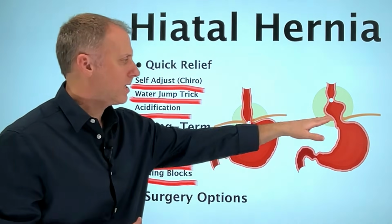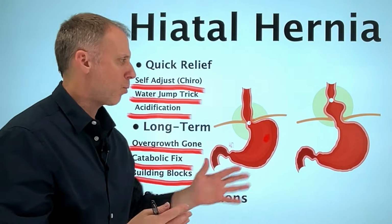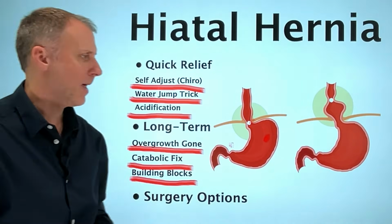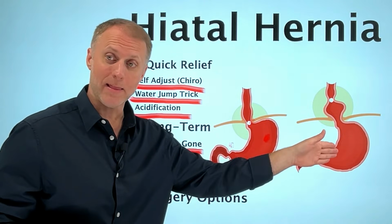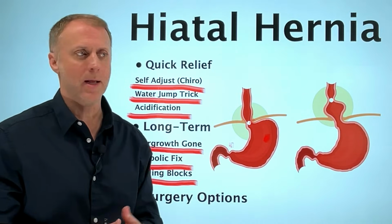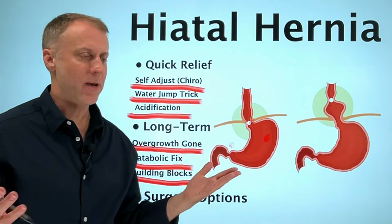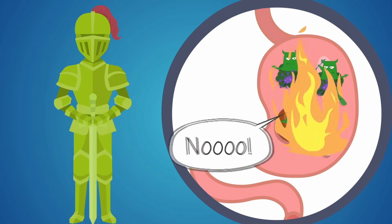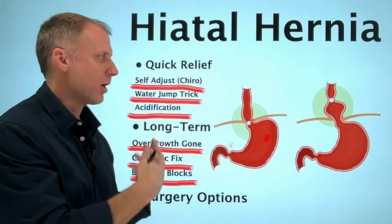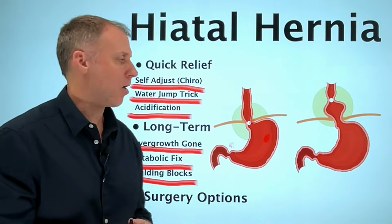So a lot of people that are dealing with a hiatal hernia, the majority of them, not all of them, but the majority of them were caused by some type of bacterial overgrowth that's creating all this pressure that's pushing things up. And that bacterial overgrowth usually got there because there wasn't enough stomach acid to fry them when they came in on the food that we ate. The bacteria is coming in on the food that we eat, and that stomach acid is our barrier. It's our nice and disgusting armor that fries all these bacteria as they come in. So you can see that this vicious circle creates the problem for the person, but it can also make it stick around and make it have a hard time fixing that.